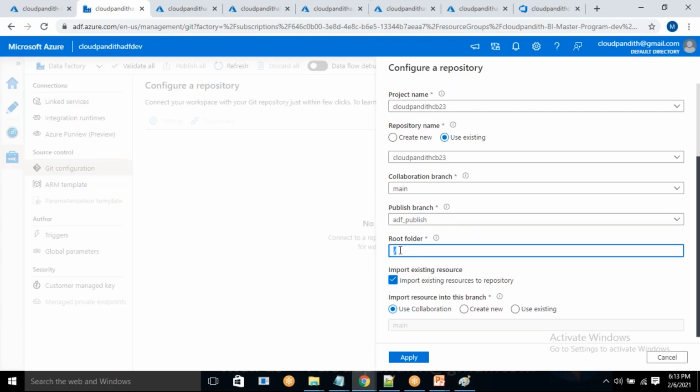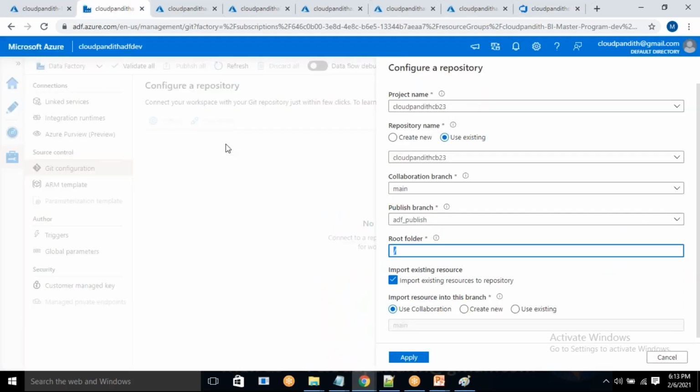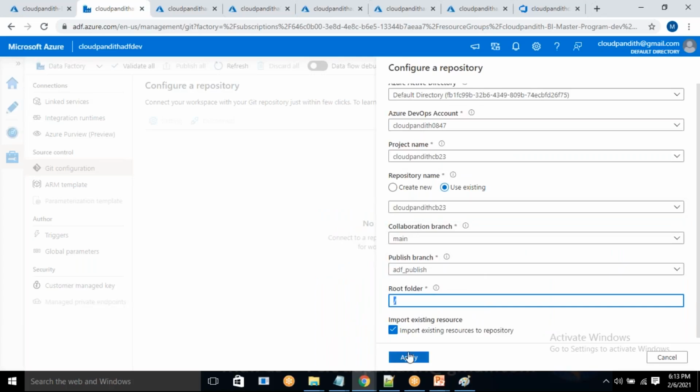This is the root folder, but if you have data factory code and other code, you can say adf code, so under this folder I want to store the code. That's how you are able to store it. But currently I want to store my code directly under this particular repos without any subfolders. Come here, then just click apply.